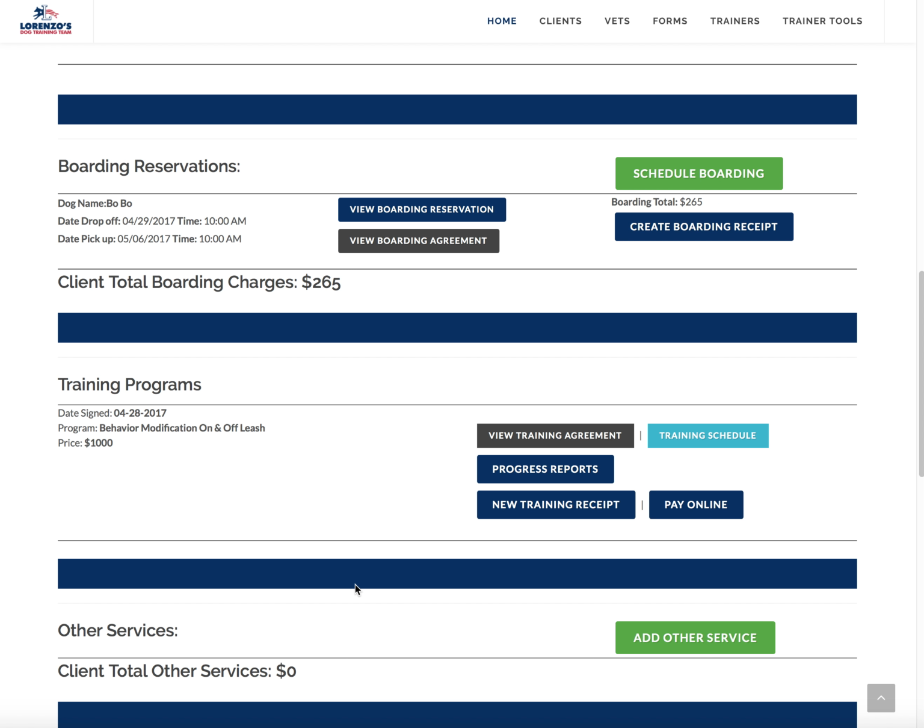Oh, but also, you can go to it straight from the boarding receipt, put the money in, and collect on that. And like I said, if you did need to pay online, it can take you to your online payment portal from that boarding receipt. Okay, just wanted to make that clear. All right, so that is all I have for you in how to collect on a boarding reservation and how to get that receipt.